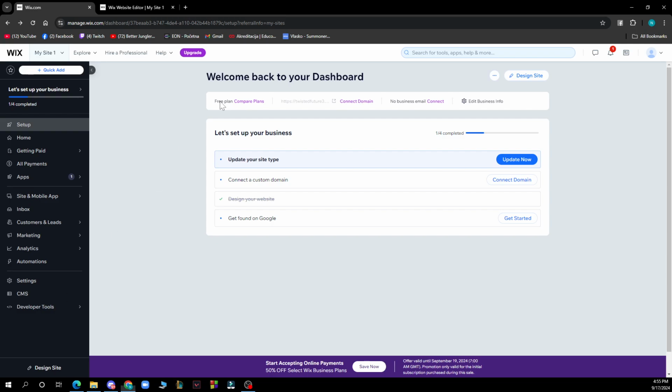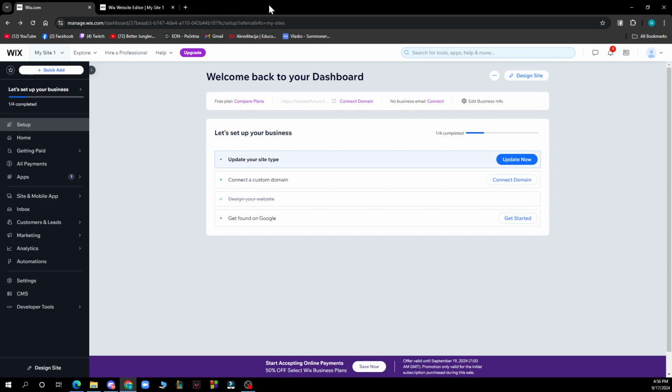Today, guys, I'll be showing you how to use editor menus on Wix. So guys, the first thing that you of course need to do is go to Google and type in wix.com. After that, just go and log into your profile or register to Wix if you haven't of course already done that.